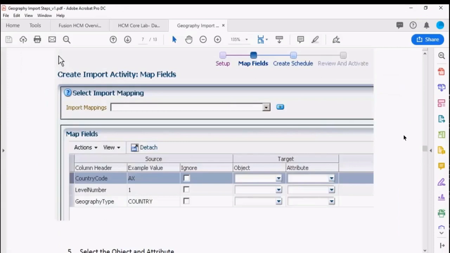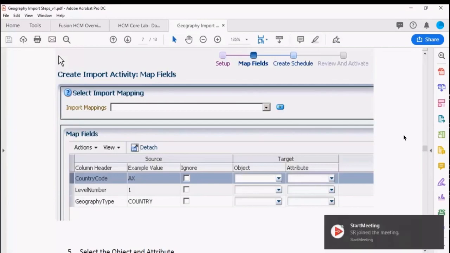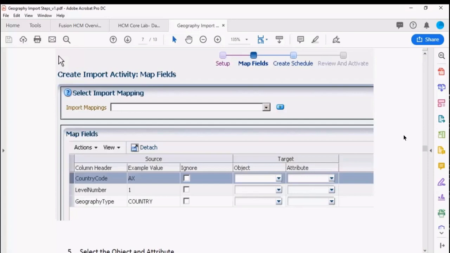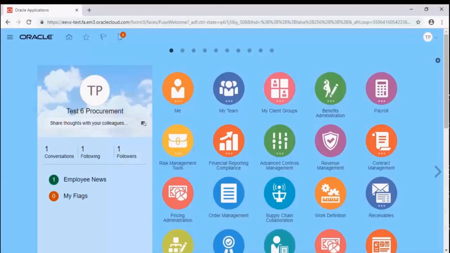So I know in EBS we have a concurrent processing in the background, right? So what do they call the background program here? ESS process. ESS, Enterprise Scheduler processes. And all those processes are taken care of from a navigation that is a schedule process. From there, you can go and schedule all the concurrent processes and it will run behind the scene. Okay.